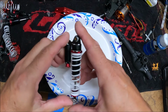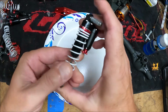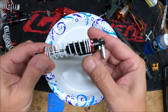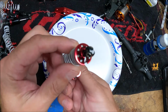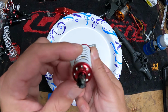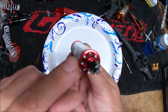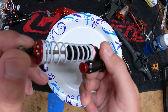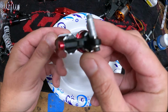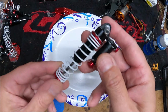So here's one of the shocks I just finished rebuilding. It's really smooth, all clean, washed out. There's the bottom. Really nice shocks, all aluminum. I like the attention to detail. They have those dimples that they machined out. And then the different colors here. Really nice quality.